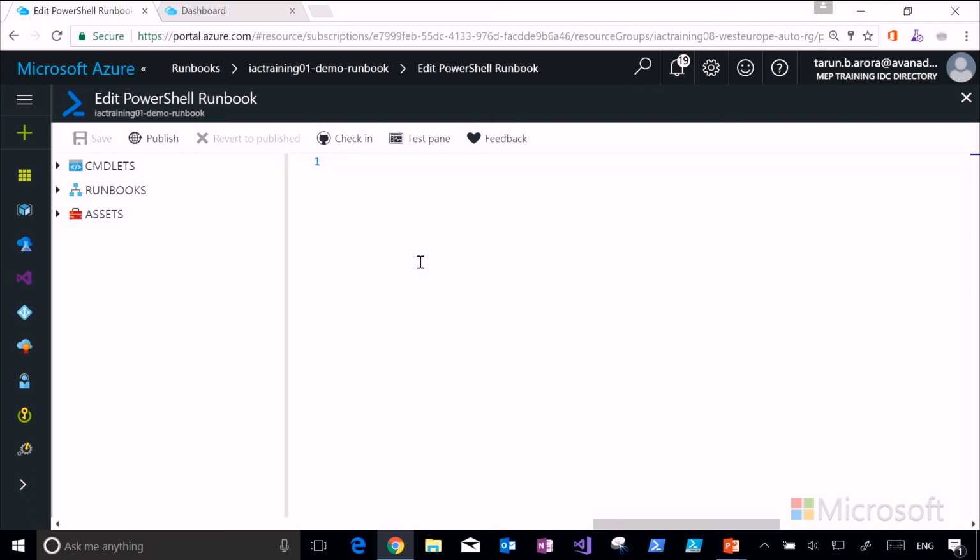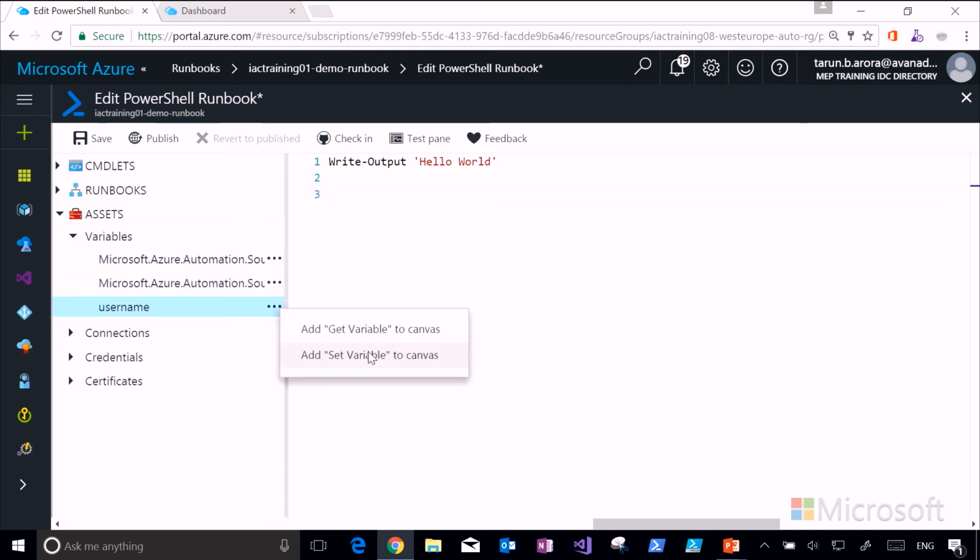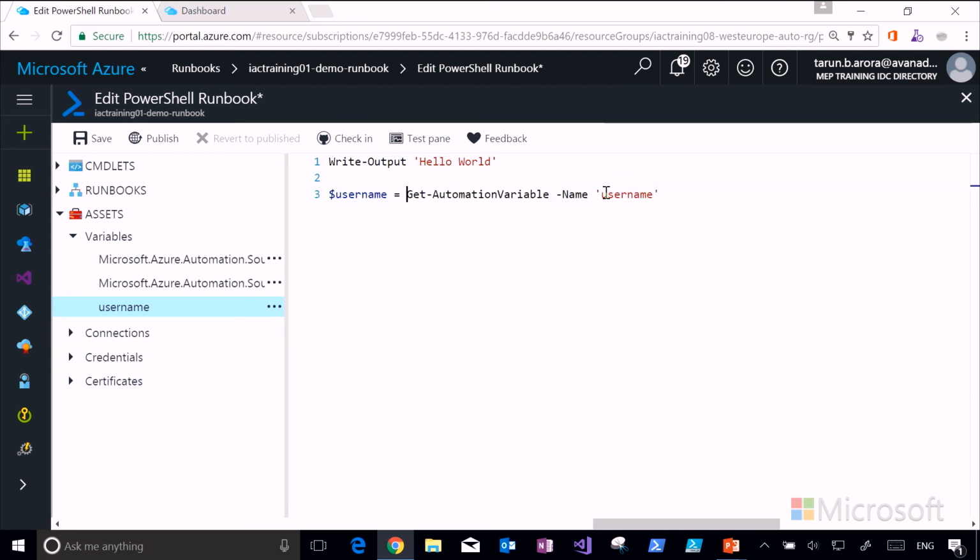So I'm going to create a very simple script here, which does no more than print hello world. But what I'm also going to do is retrieve the variable that I set up as I was showing you, as I created the variable 2 seconds ago. And I don't need to work out how I need to do it or what is the syntax for it, because I could simply browse to the asset sections, the variable section, and go into the username and say, get variable. Done, right? Now, of course, I could assign it to a variable. So let's call it username.